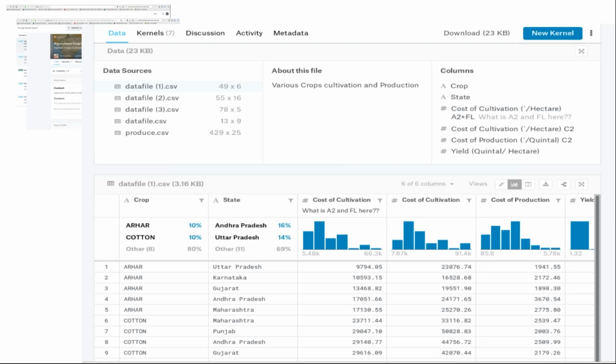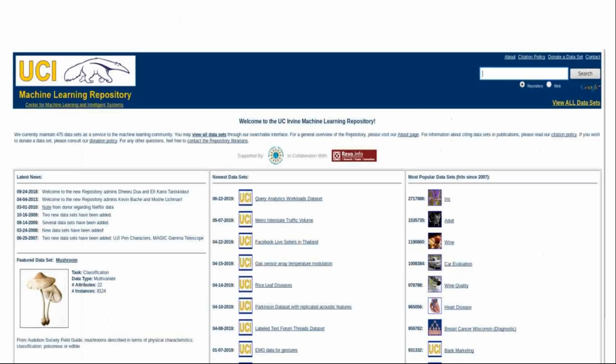What is the distribution of the data? Depending on the models you are using, distribution is one of the most important things, right? Sometimes you need to be as close to the normal distribution as possible, and so on. So actually, Kaggle looks like they have a nice structure and it's working fine. So I said, okay, let's go to the other data repositories. Another search subject, this time UCI.